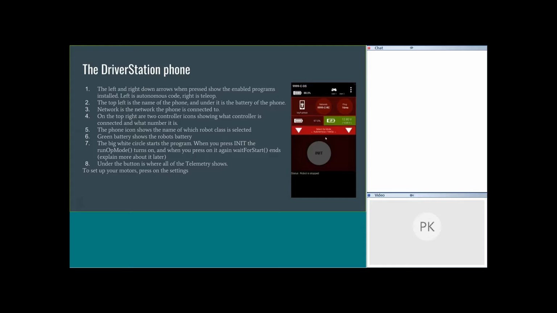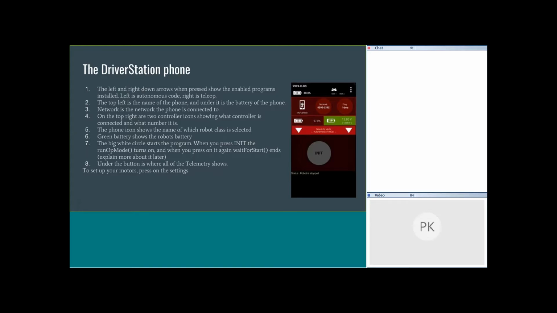I'll talk about the basic differences between autonomous and teleop, like the phrases themselves. Next webinar, I'll talk about the actual code differences between the two. Teleop is the phase of the game where you can control the robot. This is the 2-minute phase. You can move around the robot. All the programs that get inputs from the controllers go on the right. Autonomous is those 30 seconds of the autonomous code. That's what goes on the left.